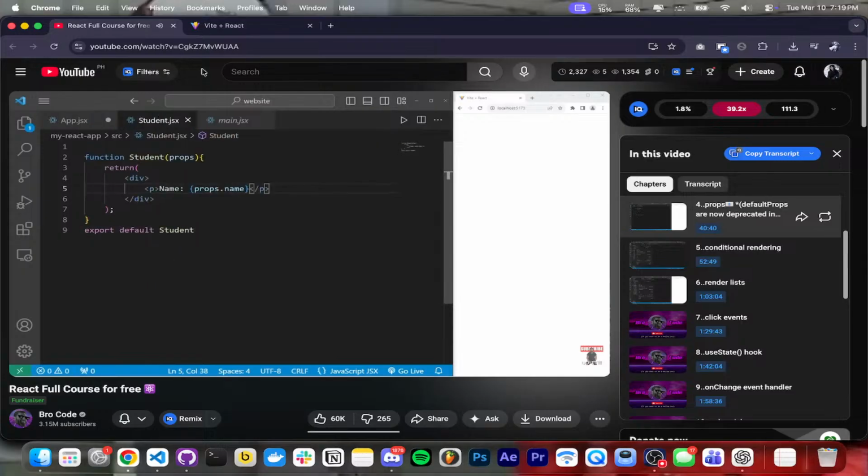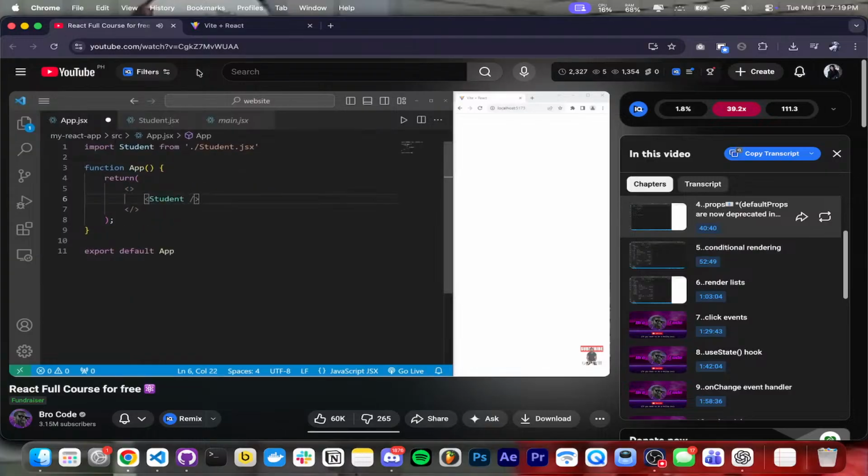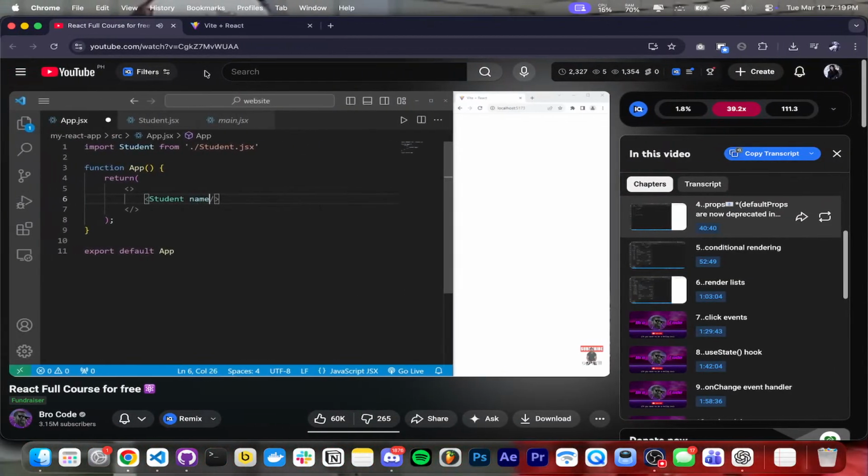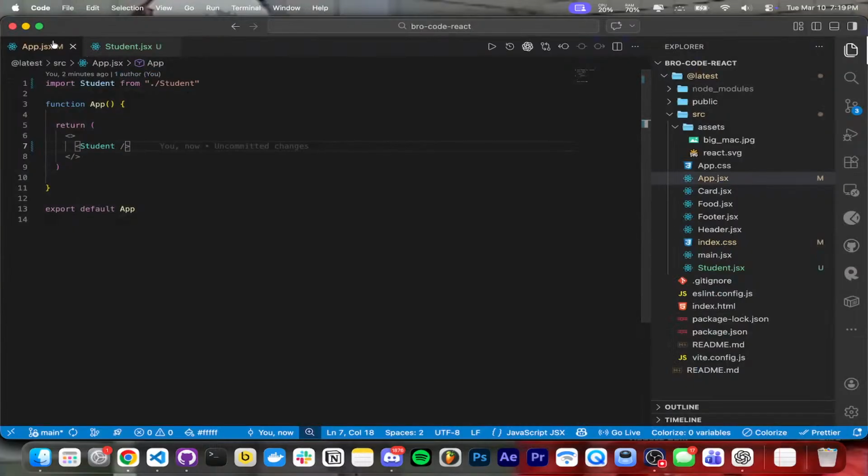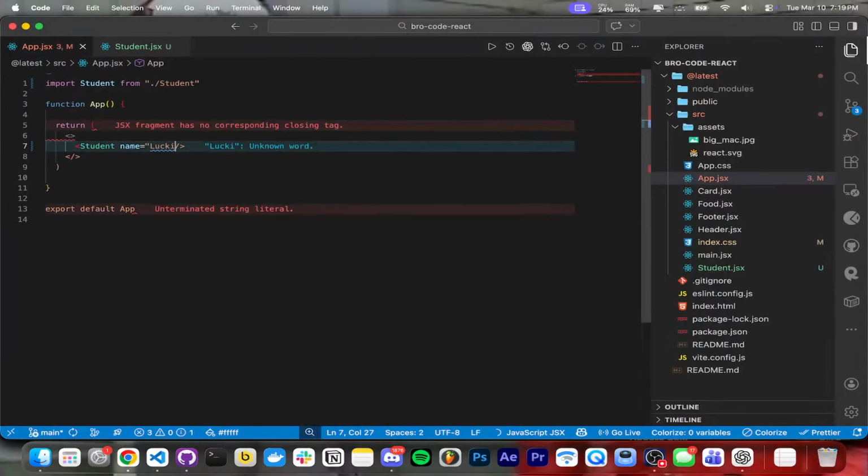Now, if I would like to send some data to my Student component, Student is going to be the child, in this case App is the parent, we'll need to list key value pairs. The key will be name equals some value. For the value associated with the name key, let's say SpongeBob. When I save and update everything, we have the name SpongeBob.